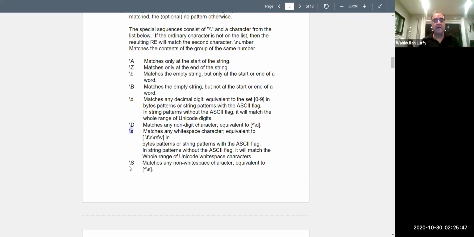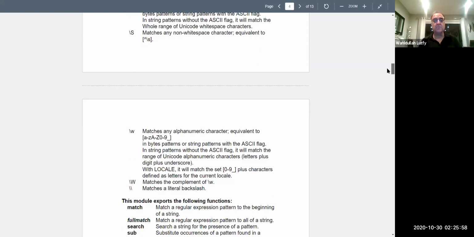And the negation of that would be uppercase S. Then you can see this one, /w, searches for any word character.